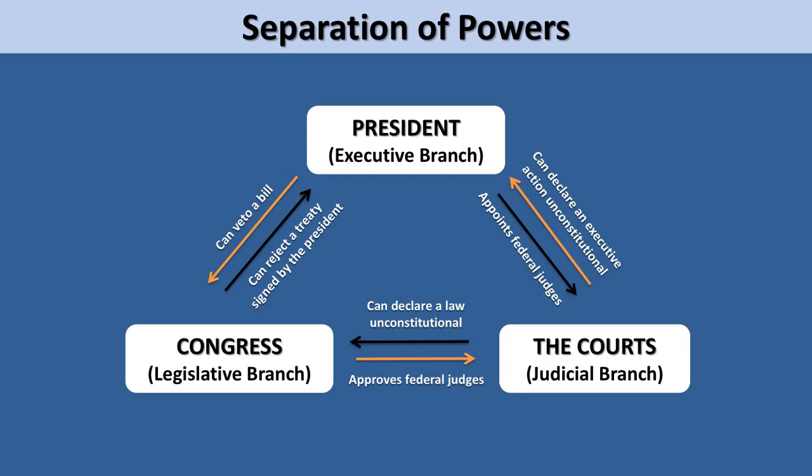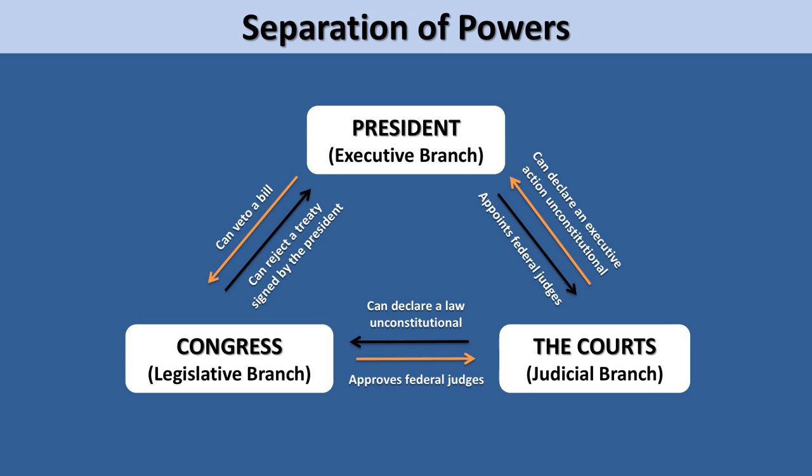Congress makes new laws, but if there's any disagreement about whether a new law is allowed by the Constitution, only the courts, or the judicial branch, can resolve that dispute. The courts interpret the law. If most of the judges on the Supreme Court decide a law goes against the Constitution, they can declare the law unconstitutional. If that happens, the unconstitutional law is canceled, no matter how many people in Congress or in the executive branch think it's a good idea.